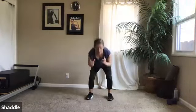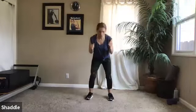Chest is up, feet about hip width apart. I'm gonna squat down, I'm gonna pop onto my toes. Good, so if you feel a little bit of imbalance coming up on your toes, if it makes you feel uncomfortable, hold onto the back of a chair, a counter, a wall, or you could just stay flat foot and just do squats.